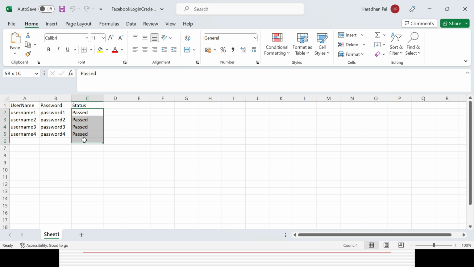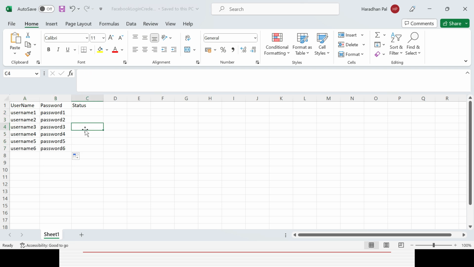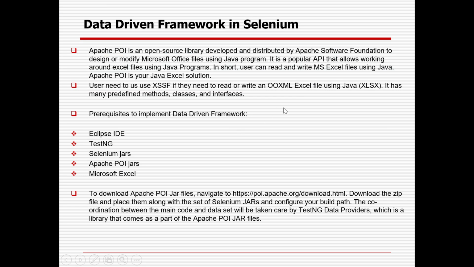Okay, now you can remove this past value, and instead of the 4th iteration, I want to go for 6 different combinations of data, 5 and 6 as well, and I will save it. Now when I run it, it will iterate 6 times, and every time the value also gets updated. That is the way the read and write operation works in the Excel sheet with the help of the data driven approach and the Apache POI jar file.